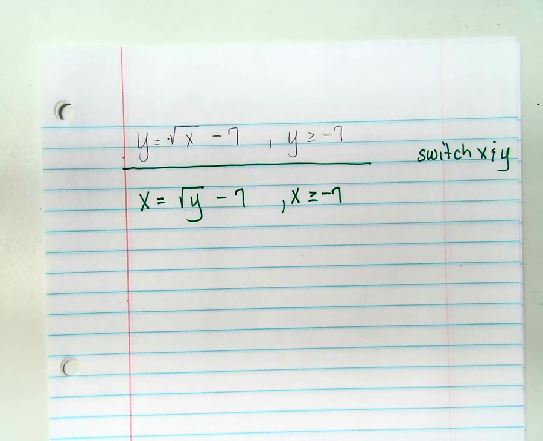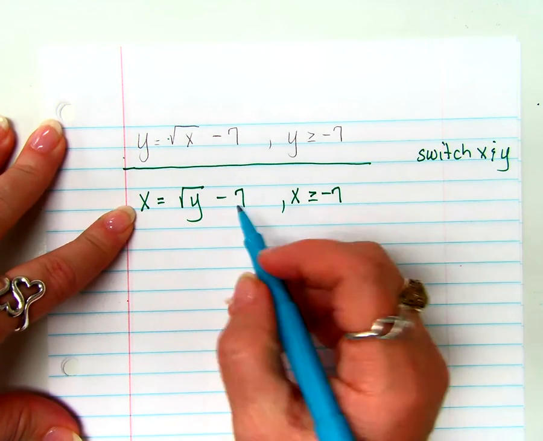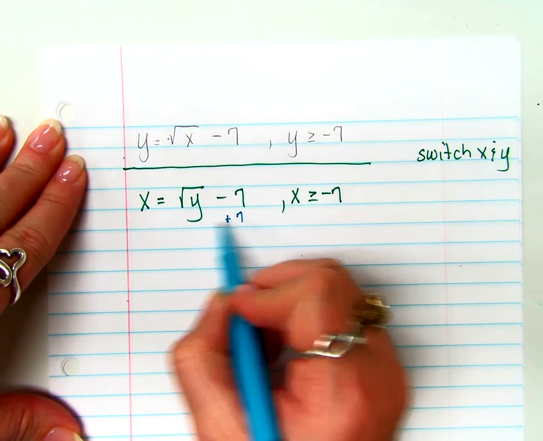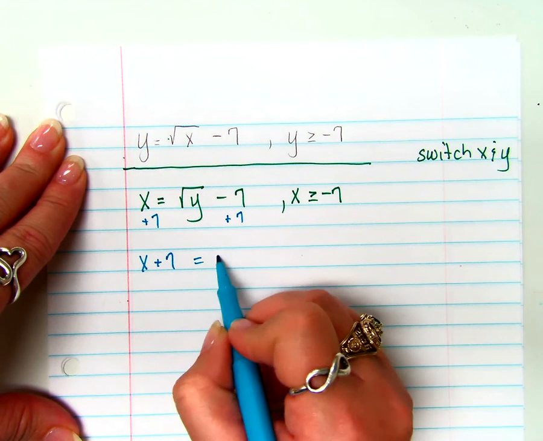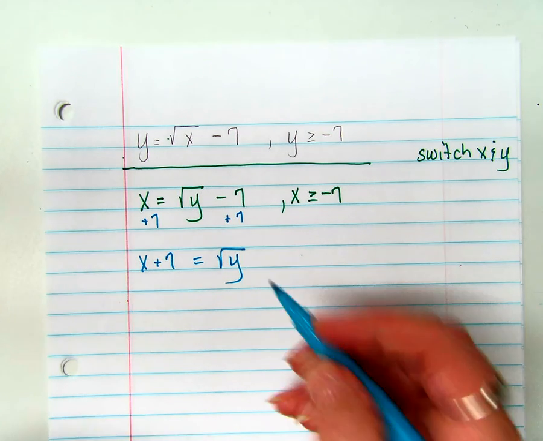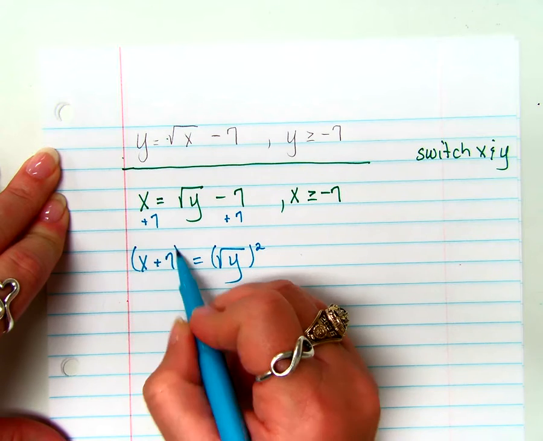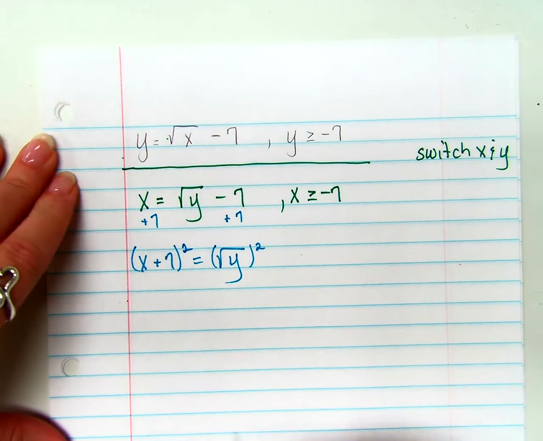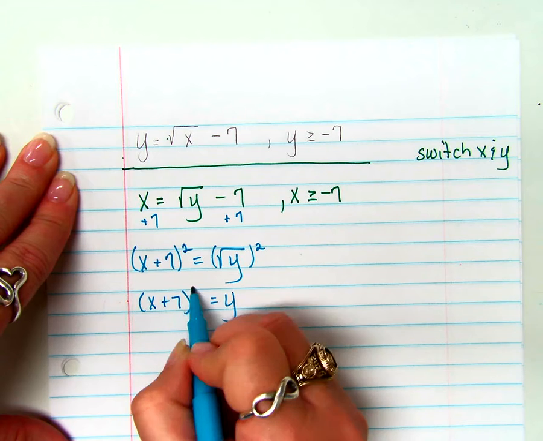Okay? But looking just at this original equation, if I have to solve for y, first thing I have to do is add 7 to get the 7 away. And I get x plus 7 equals the square root of y. Now I have to figure out, how do I undo a square root? Well, hopefully you remember, to undo a square root, we square. But I'm squaring this whole side, remember. So y is going to equal (x plus 7) squared.